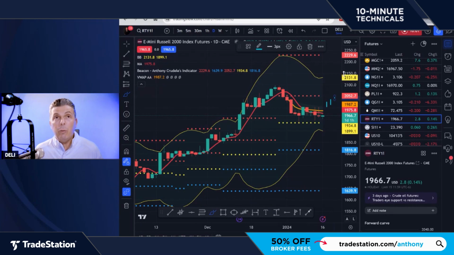Unlikely for massive range expansion this week, even though the Bollinger Bands are starting to move outward. Okay. If we start to rally, I guess the rally could have potential legs. It wouldn't be something I would fade. I'd go with it. We get above 1987 on the Russell, we could keep going.